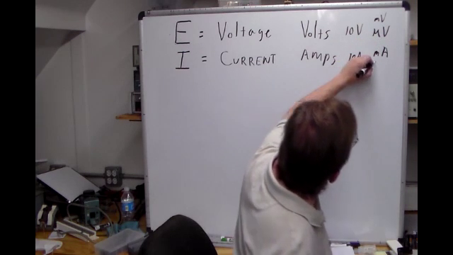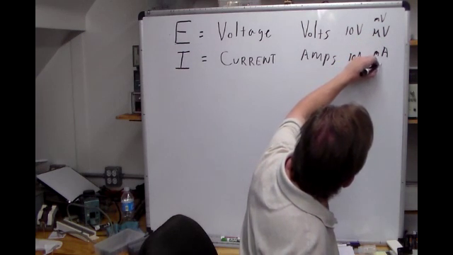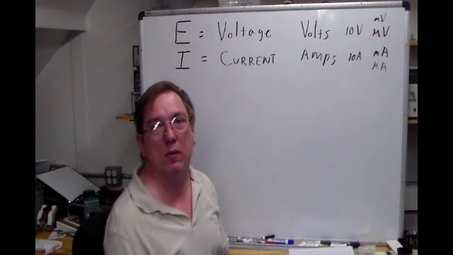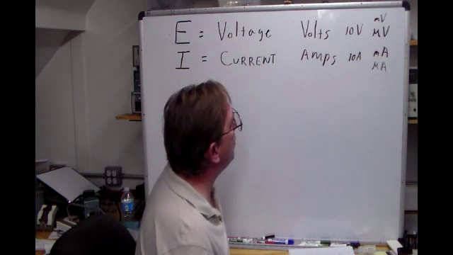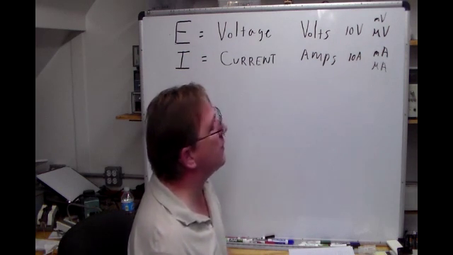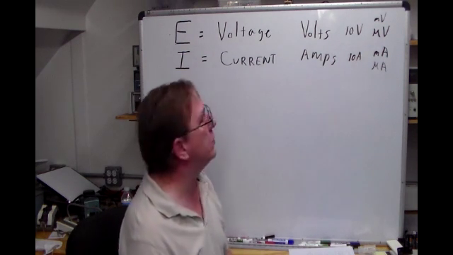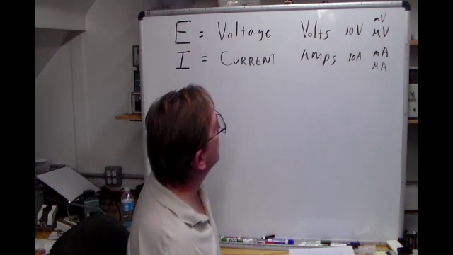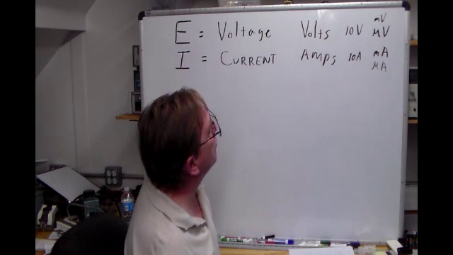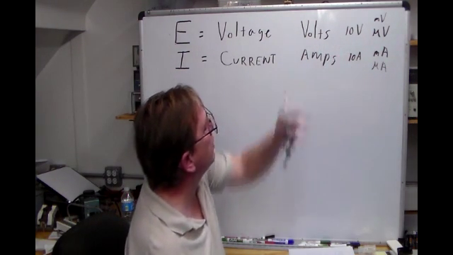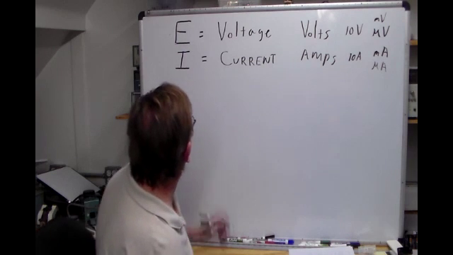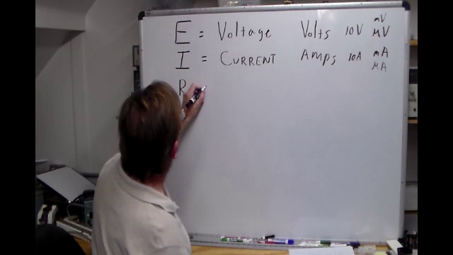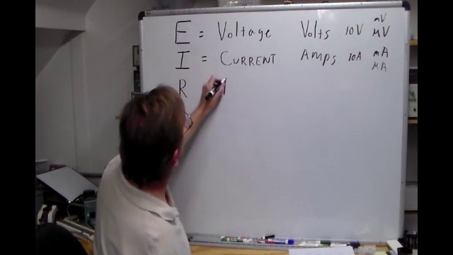We might talk about microamps from time to time, but you're not going to be measuring stuff that low. It becomes difficult to measure low currents and low voltages. So almost everything being milliamps, and most of what we're going to be working with being volts and millivolts, and then resistance, and that is the R for resistance.